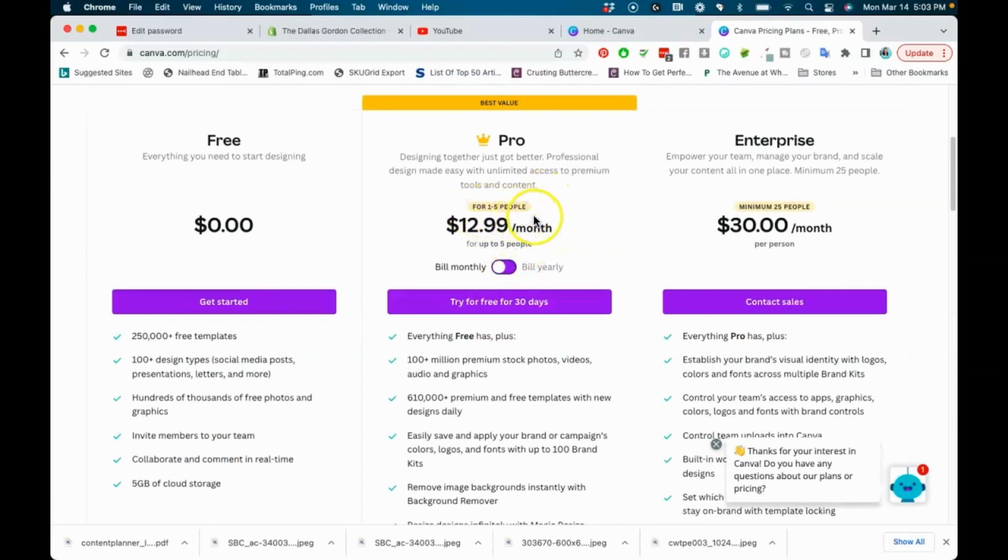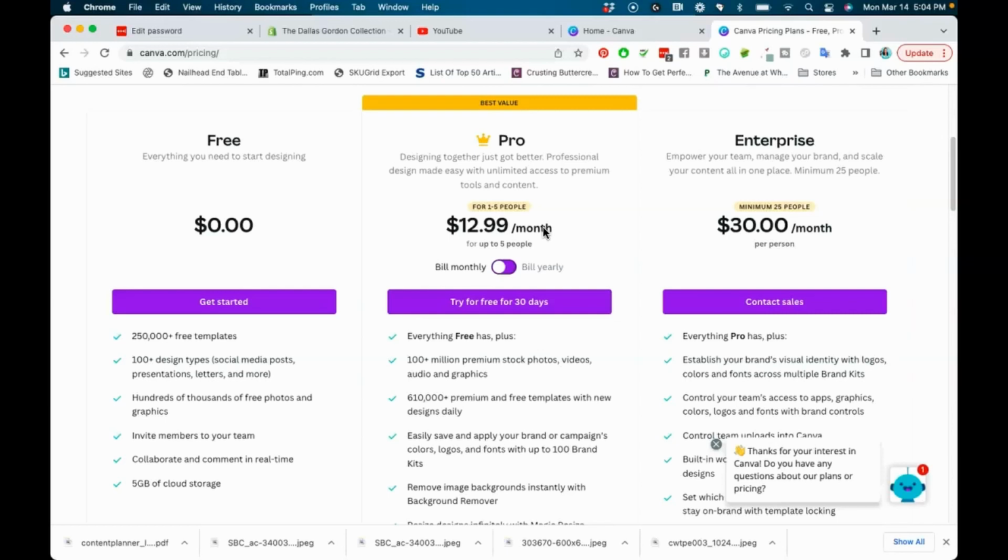It says it's for 1 to 5 people, but if you need people to log into your account and use your account, you can always just share your username and password. Like, let's say it's family. I know in my family, my son uses my Canva. My assistant uses my Canva, which isn't family, but she uses my Canva. My husband uses my Canva, and so do I. My toddlers are on free plans because I don't want them to mistakenly delete any of my work. But basically, we all share a login, so I'm not really paying extra for extra people.